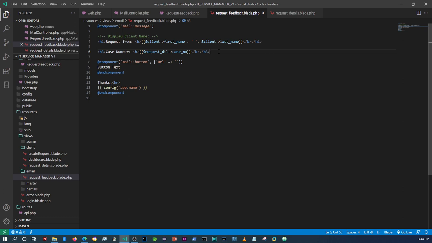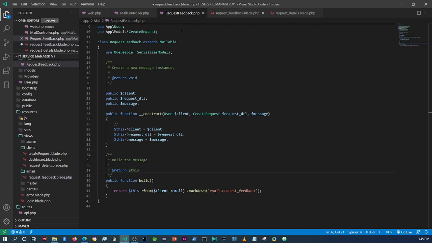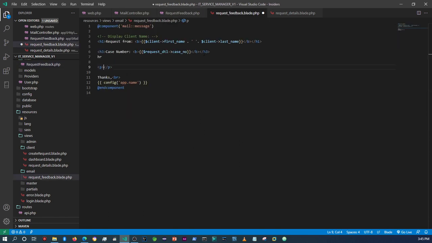So now what we need to do is I'm just going to put a horizontal line, and we don't need this button over here. All it's doing is just notifying the admin about the case. So now we can just put p tags over here, and what we're getting is the message, which is that over there. Then we can just put that within curly braces and say message, and then we can leave the rest as it is. So basically that's all we need.